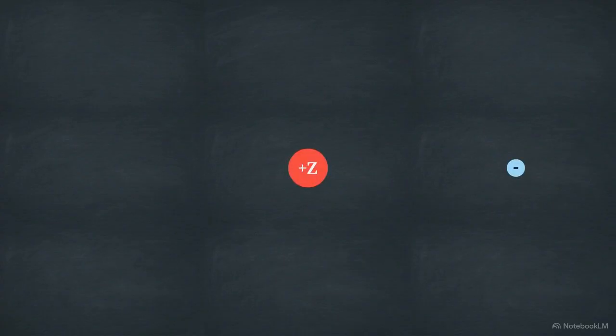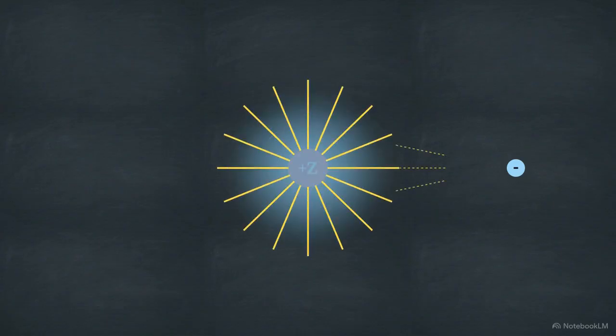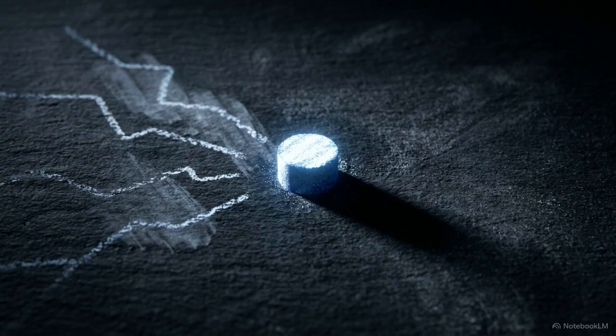Instead of tracking individual particles, this approximation treats the inner electrons as a blurred cloud of negative charge, a mean field. This cloud creates a barrier between the nucleus and any electrons further out, a phenomenon known as shielding. This equation describes the effective nuclear charge, or Zeff. The true charge of the nucleus, Z, is reduced by the shielding constant of the inner cloud, S. The inner cloud masks the nucleus, causing the outer electron to experience a weaker electrostatic pull.